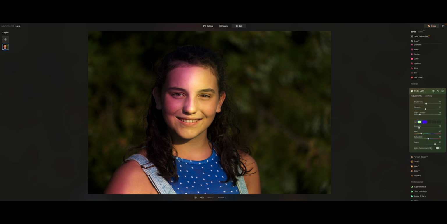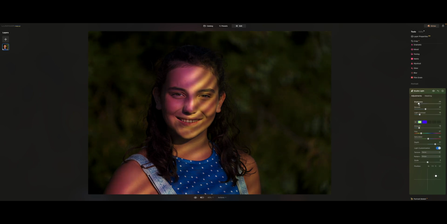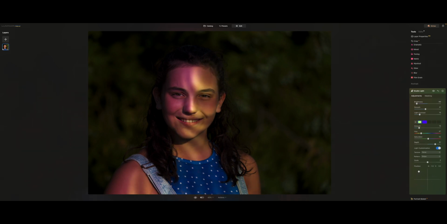And there is a last option down at the bottom, which reads light customization. Let's enable this. And you can see that as default, a pattern of strips is applied. And here you can move it around as well. So you can create some really cool effects. Let's decrease the overall brightness, maybe to that. And let's find something that suits this image.